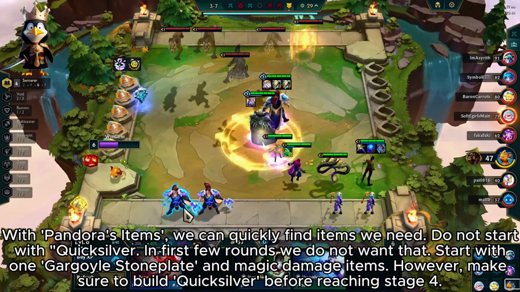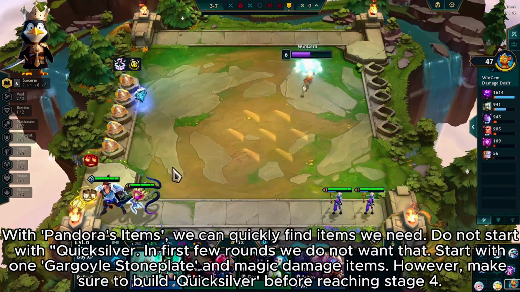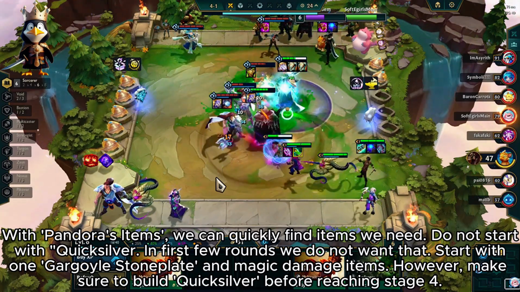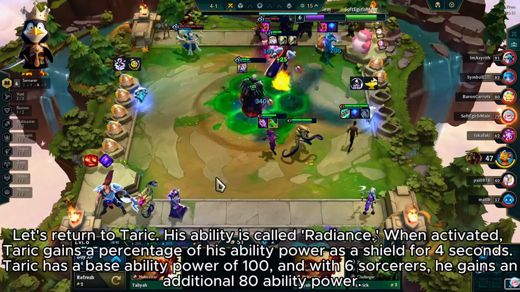Do not start with Quicksilver. In the first few rounds we do not want that. Start with 1 gargoyle stone plate and magic damage items. However, make sure to build Quicksilver before reaching stage 4. Let's return to Taric. His ability is called Radiance.